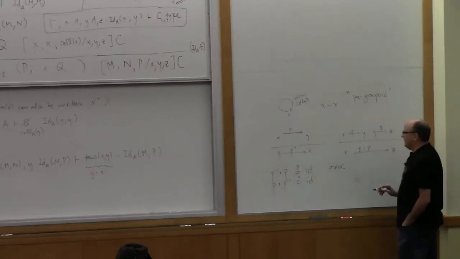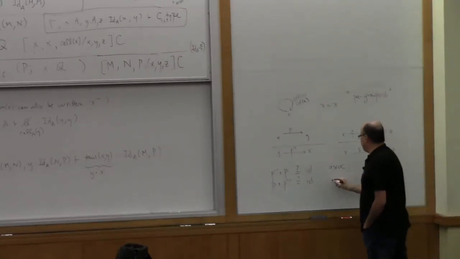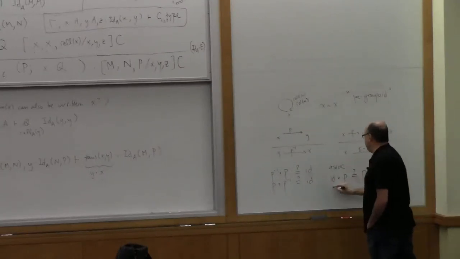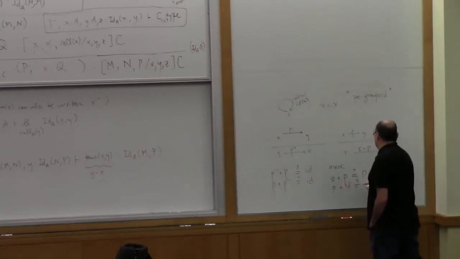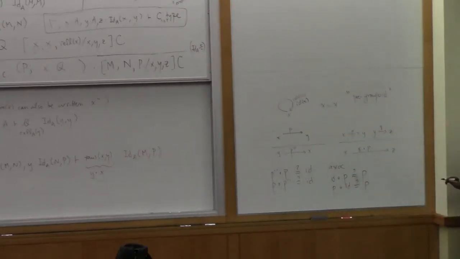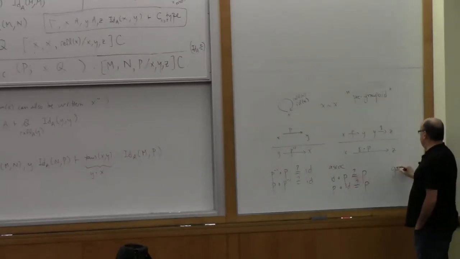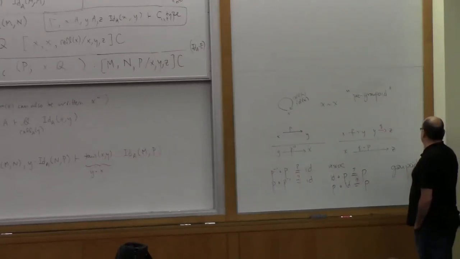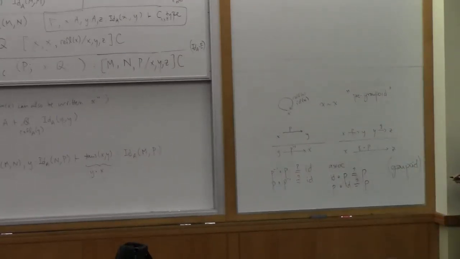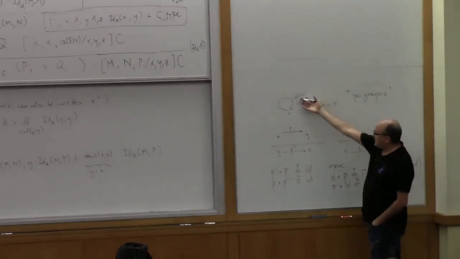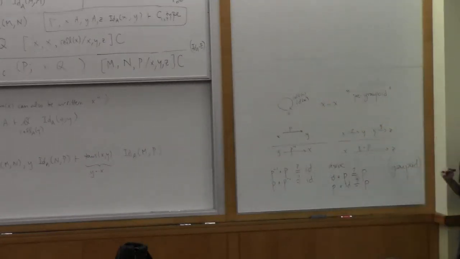Don't make me write it out. And unit elements. So we should say the identity composed with P should be in some sense the same as P, and P composed with the identity should be in some sense the same as P. Plus associativity, and if I didn't miss anything, then we have the structure of a groupoid. You can look at it as a generalization of the notion of a group, because we have identities, inverses, and multiplication. So unit element, inverses, and multiplication. There's some structure there that looks like a group.